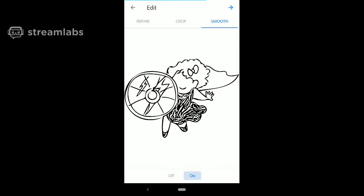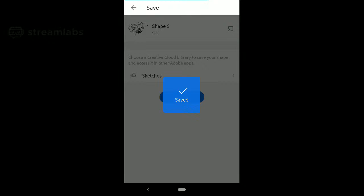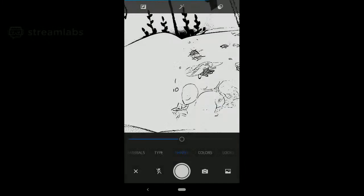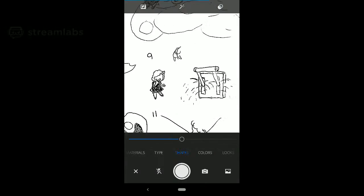So I'm trying out this app. I just took a picture of my sketch, and now I am making some slight edits. I cropped it. I took out some of the noise that was in there, and now I'm using their smooth tool. And I just save it, and it saves it supposedly as an SVG. So I have a bunch of these, and I figure I'd just go through them.